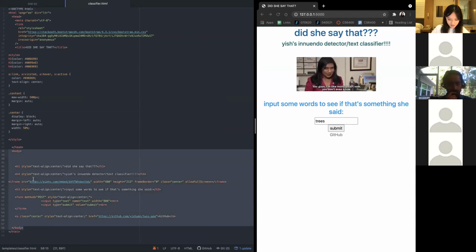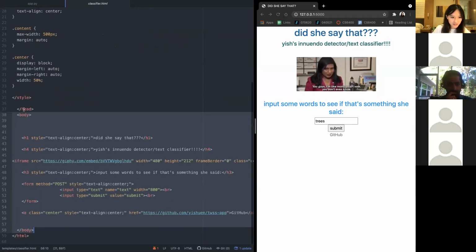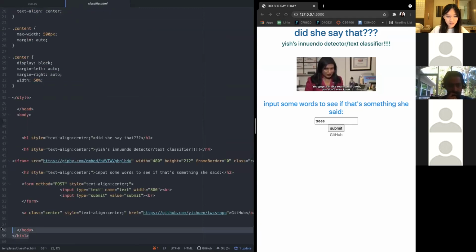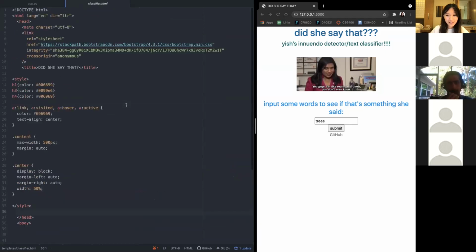So if we see here, sorry, let me zoom in and out again. You can see that body starts here, ends here. All of this stuff is within the body of the text. And then the head is above. You can see the head starts here, ends here, and the whole thing is wrapped in HTML. I remember when I was doing this, Atom actually has HTML autocomplete. So when I did this, it automatically populated a lot of the stuff for me. Feel free to just copy and paste and just make edits.